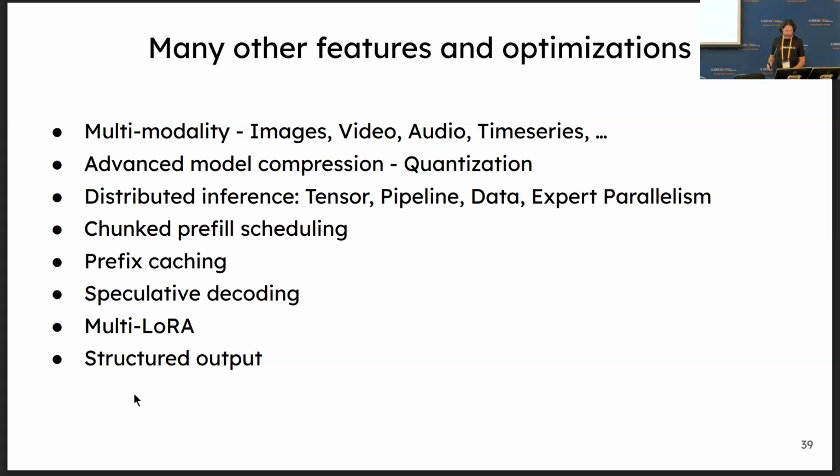Multi-LoRA, maybe I'll skip over that because I would have to explain a bit more about the LoRA adapters. But you can basically train adjunct models on a base model for a particular task, and then have a lot of these different tasks share the same base model and actually share the same invocation. So different requests can have their own modified version of the weights as they pass through the model for different tasks. That was something added early to vLLM.